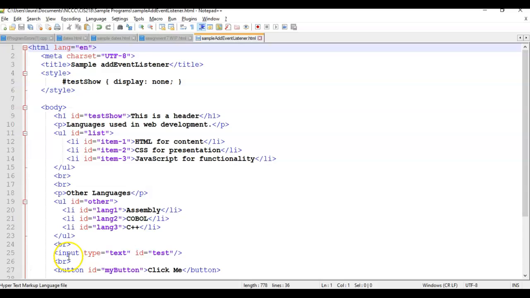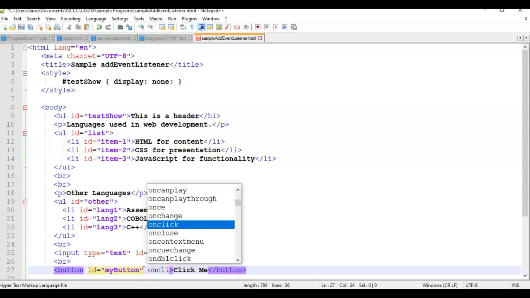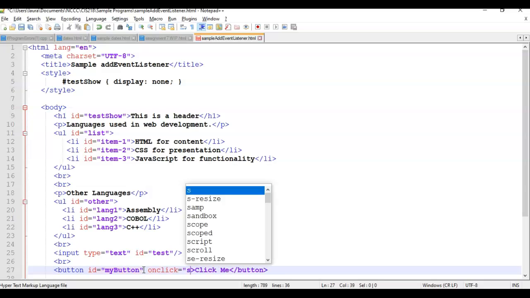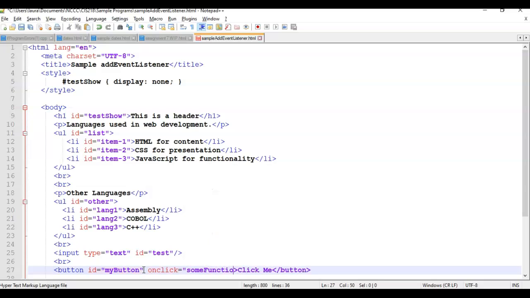I do have an input field just for some test input with the user, and then I have this button. So what we've been doing in the past is we would have onClick set equal to some function call, right? So you would call a function here and something would happen when the user would click the button.